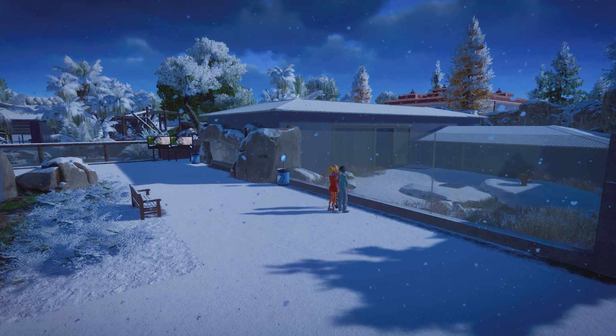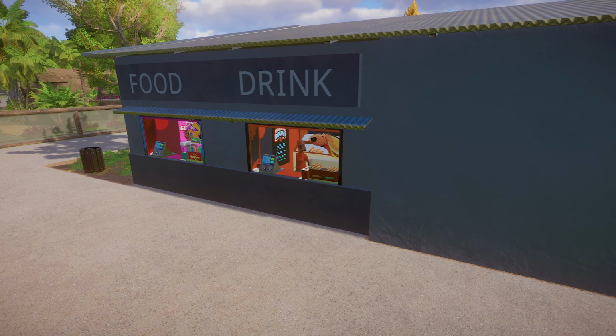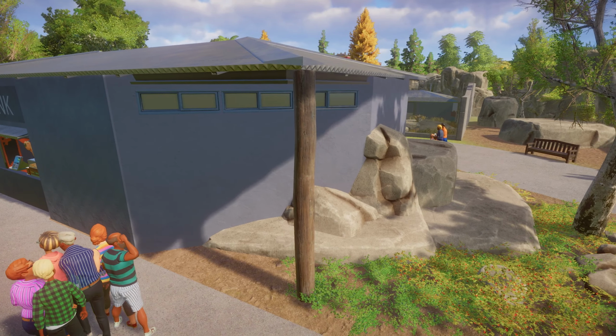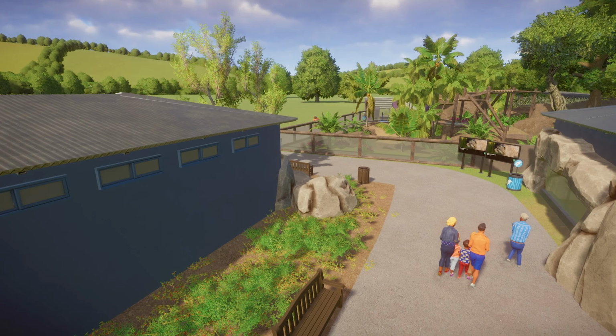This new building, I'd noticed I hadn't put in any food and drink facilities for quite a while, probably about, I don't know, maybe 5 or 6 episodes ago, so did need more facilities down this end of the zoo. So food, drink, and also a toilet, very important. Ugh, just noticed that rock sticking through the toilet there, that's no good, have to fix that.